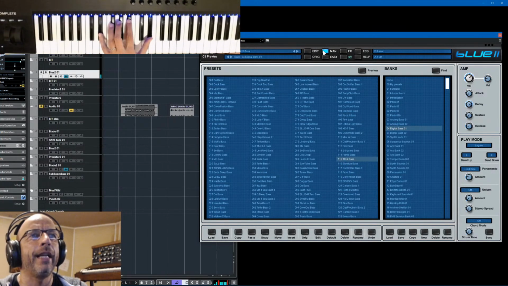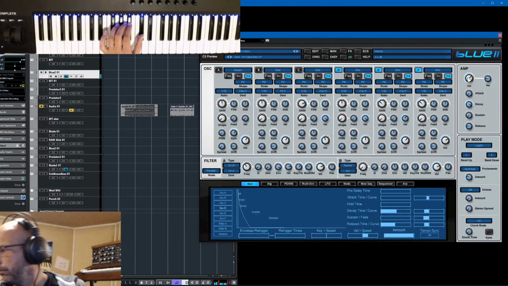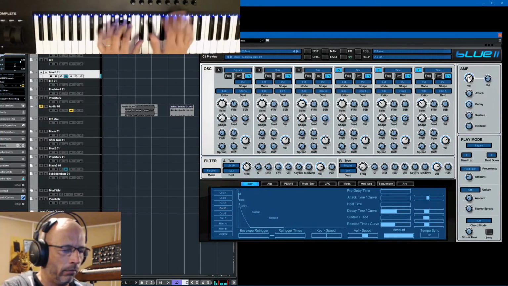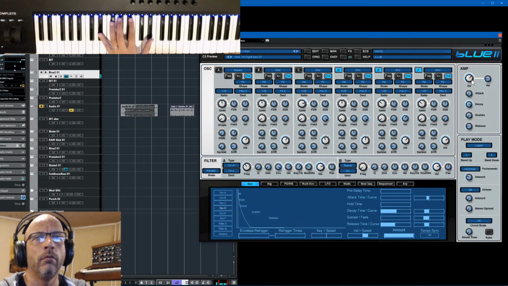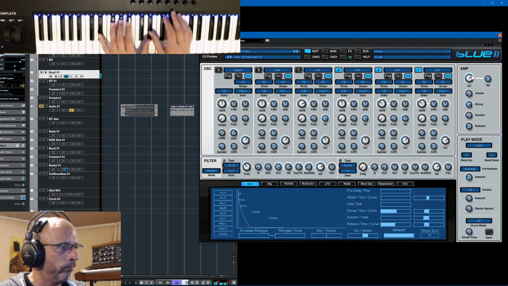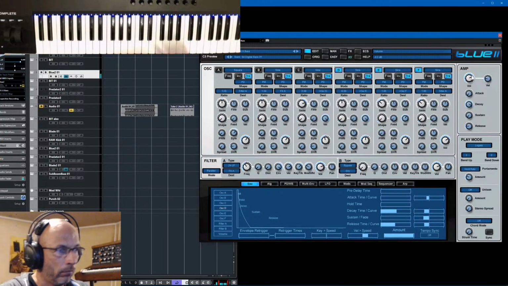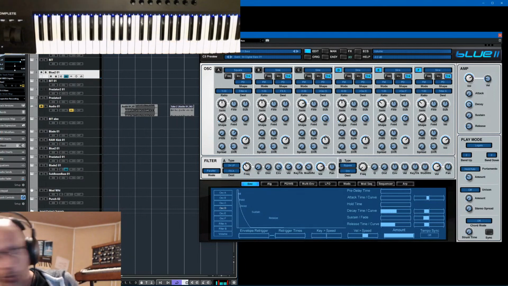So this is more a DX7 bass. I'm in the wrong key, but this is a bit of a slap bass.